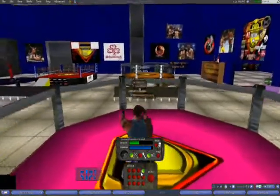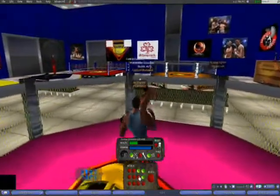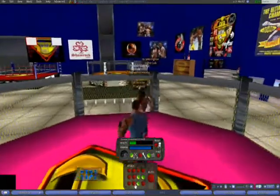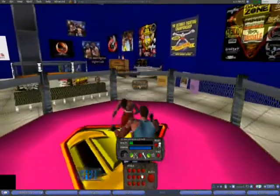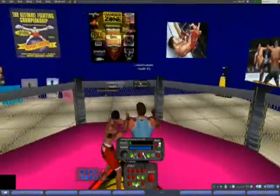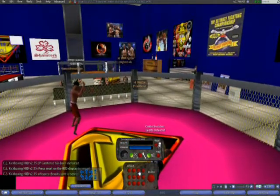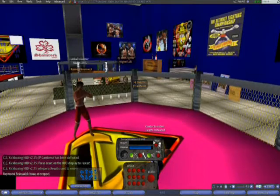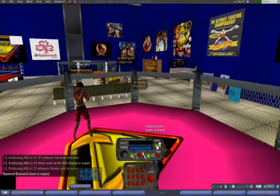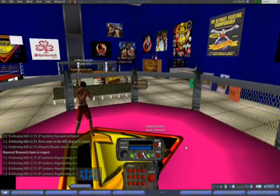While fighting, you want to move in and out, keeping your opponent in front of you at all times. While pressing your buttons, this can be a little difficult, because most likely you want to be paying attention to your buttons rather than looking at your opponent. Because if you don't, then you're most likely going to miss a few hits. For movement, you want to use the arrow keys, or even your WASD keys. If you're defeated, you want to use this reset button. You want to click it, and you'll slowly be rezzed back, and your HUD will be reset, and you'll be able to fight again.